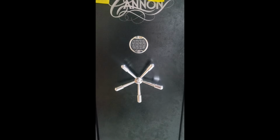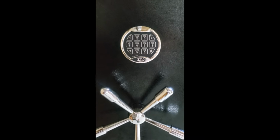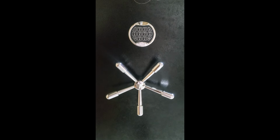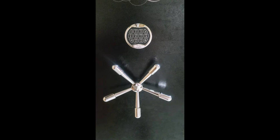All right, guys, we are all set. Look at that. Never even knew I was here other than it's opened and repaired. Just put a new lock system in there, new keypad, reset the combo, patch the holes, tighten everything up, give it the once-over, and we are good to go.